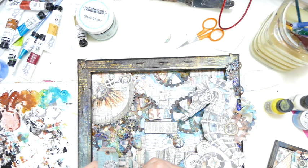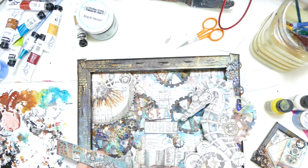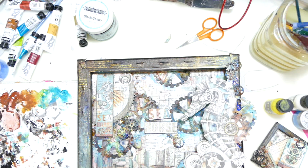This is this one. I think I'm happy with that. That's probably done. But we're just a bit of shadowing on this one, and then we're probably done with this one too. So I'm just going to try edging that in black. I just think it might add another extra element or detail. I do quite like it, so I'm just going to go with it.